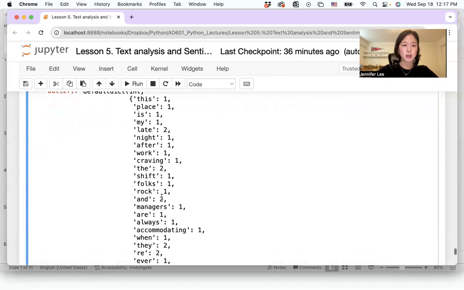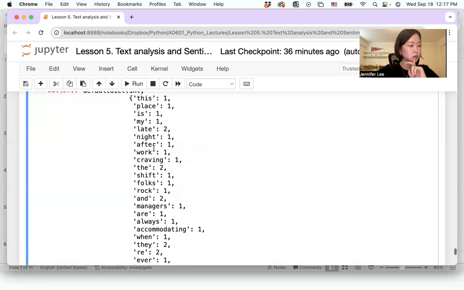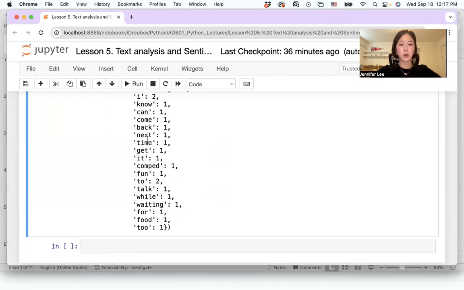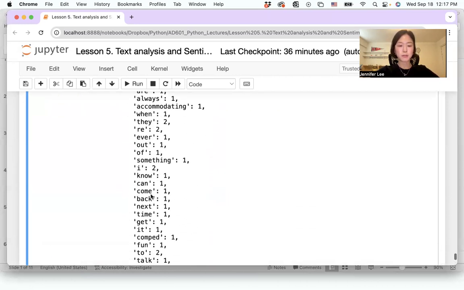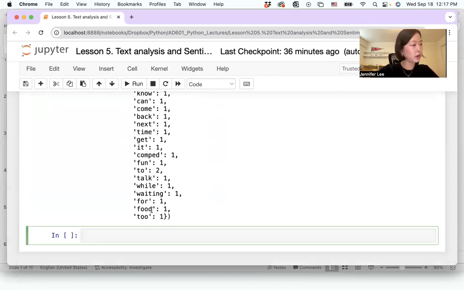So the result is like this. We now have the dictionary instead of list. And the dictionary is the combination of each word and the frequency. So the word this appeared one time, the word place appeared one time, and so on and so forth. Each word either appeared once or twice in the entire text, as we can quickly check from the dictionary result.